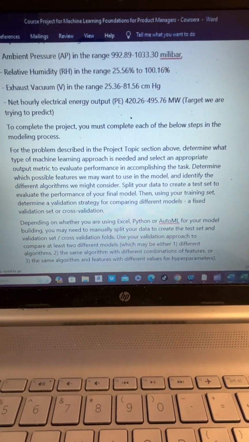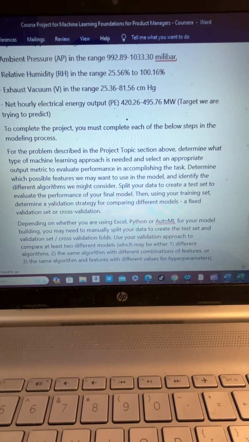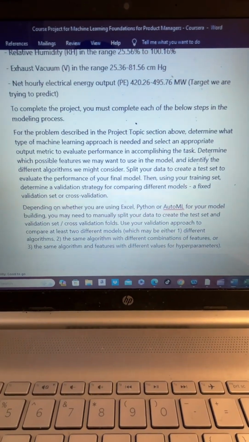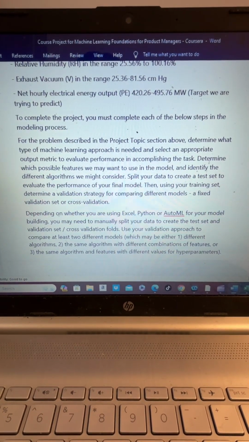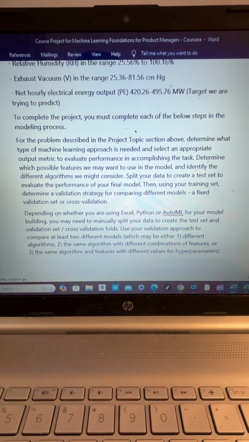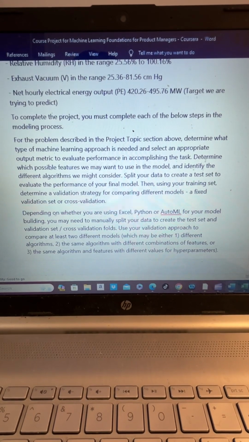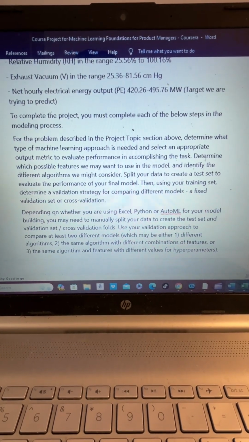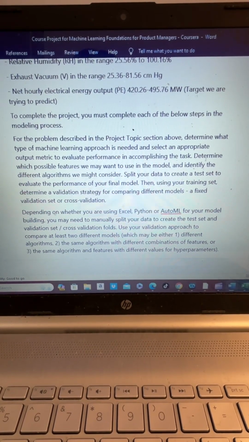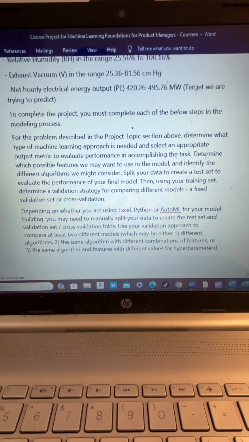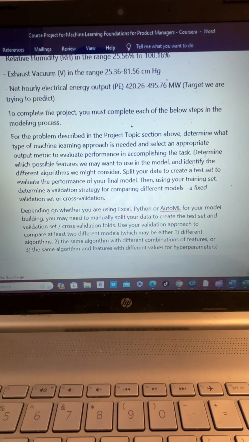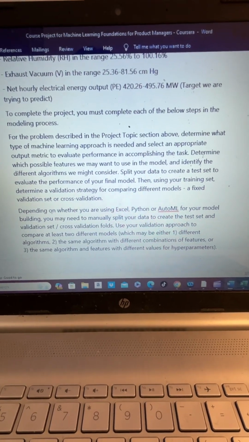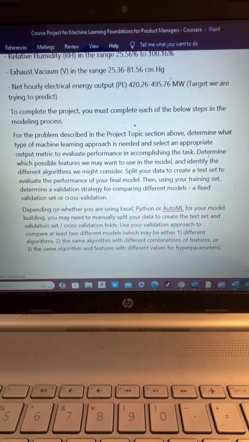So in completing the project, we'll be looking into the modeling process, which will include determining which possible features we want to use in the model, splitting the data, then training the set to determine the validation strategy for comparing different models.